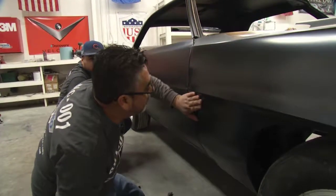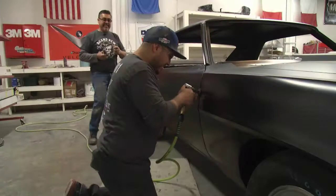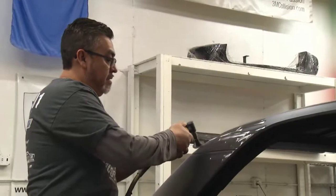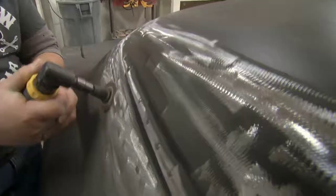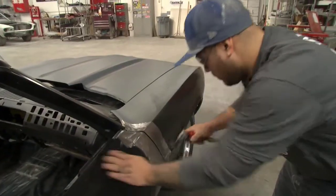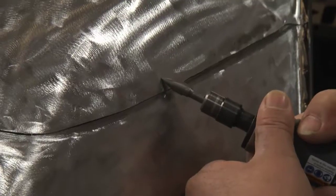One of the things Martin is very, very good at is Bondo, or as we like to say, making Bondo. In the business, it's called body work. So it's panel alignment, it's metal work, it's body, it's sanding, it's priming, it's sanding. But the big thing is to get the body straight. Make everything line up, make everything smooth, and that way when you put the paint over it, it looks like a brand new car. And that can be hard to do on these old bodies, but Martin is the very best at it. He's very, very picky, and we love him for it.